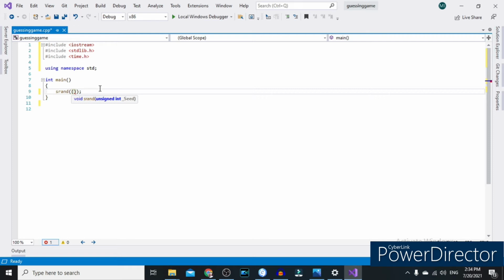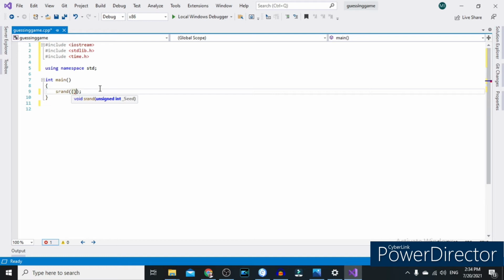The function accepts a parameter, and the parameter that is normally passed to this function is known as the seed for generating pseudo random numbers. Whenever a different seed value is used in srand, the pseudo random number generator can be expected to generate a different series of results, the same as rand also.